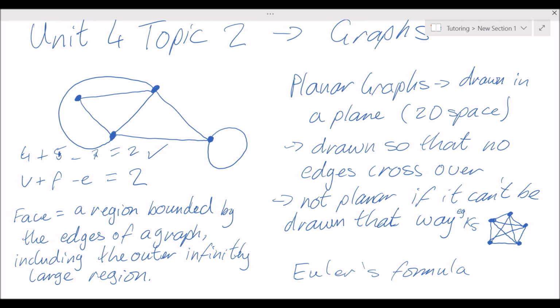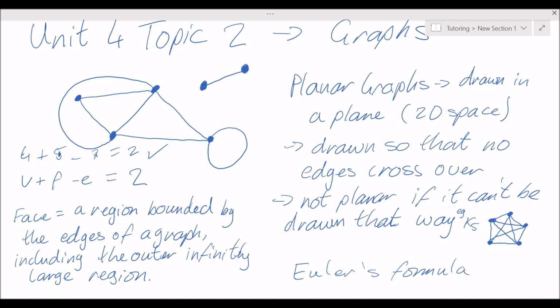The only way you can break this is if you make it either an isolated vertex or a disconnected graph in some way. So if I just tried to put an isolated vertex out here, like so, well, yes, now I've broken it, but it's not a planar graph anymore in that case. If I do something like this and call that a planar graph, that's not going to work either because it's not connected.